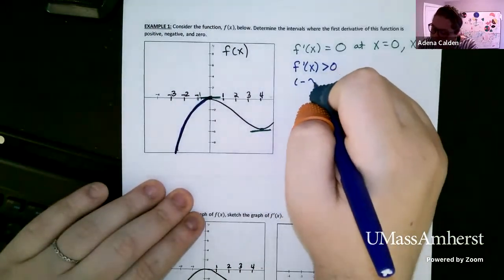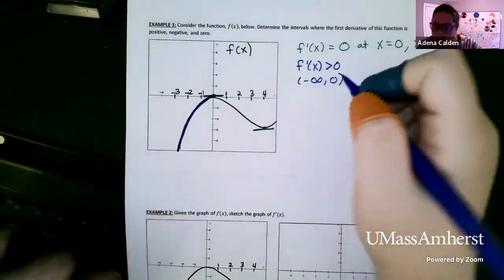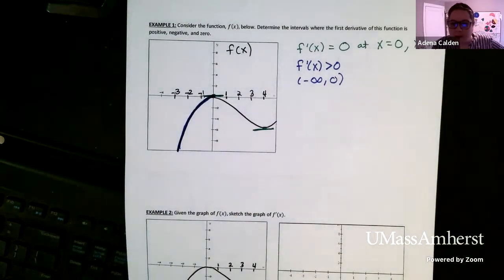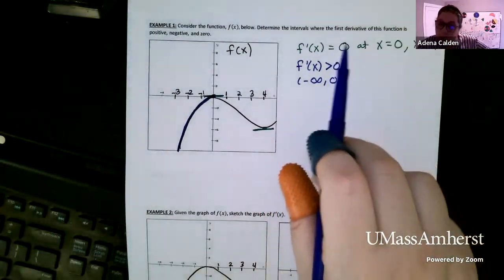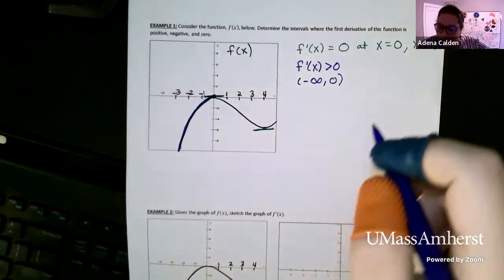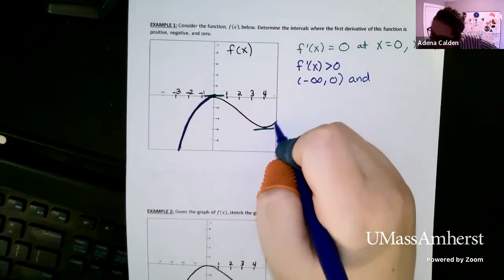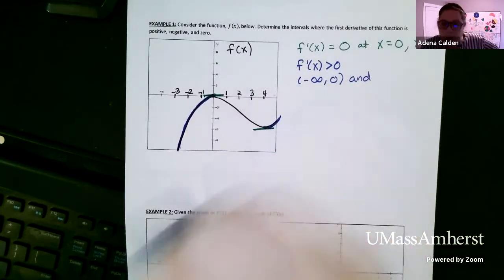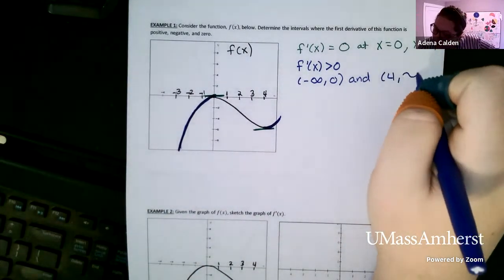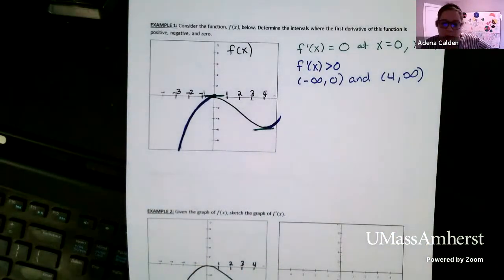And so here, let's call this negative infinity to 0. So starting way over here at negative infinity, all the way until we get to 0. But we're not going to include 0 because 0 was constant, so we use the open brackets. Okay. And then also, there's this teeny tiny part over here where we start increasing again after 4. So we can say 4 to positive infinity. We are increasing again, assuming it goes on forever.